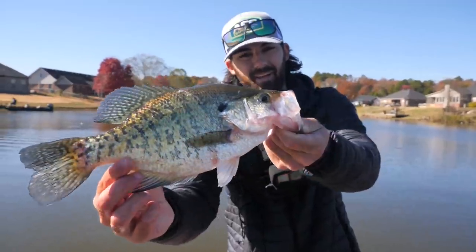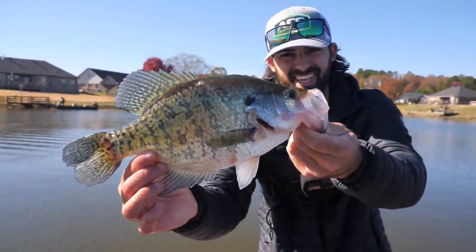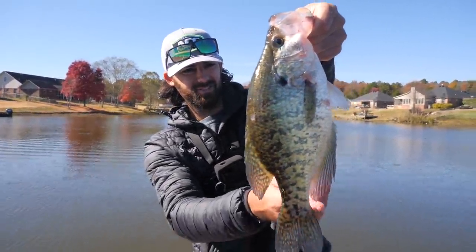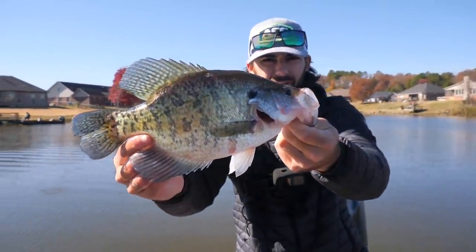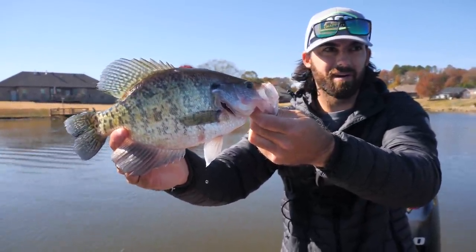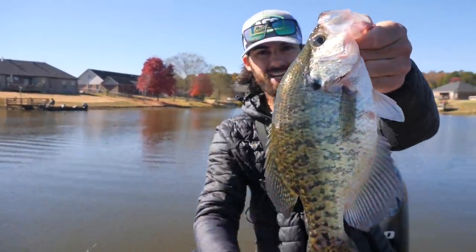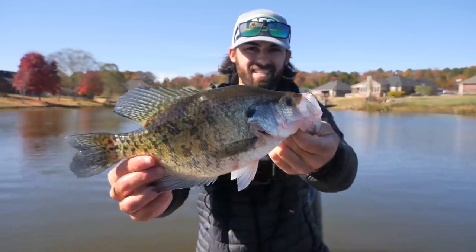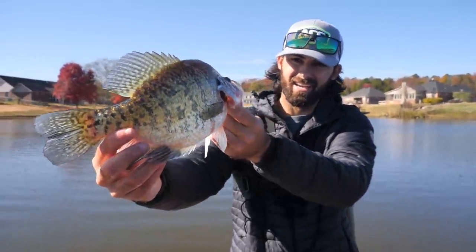Boom. Now that right there is the fish that we came here to catch today. A big old white crappie. Look at the slabs on that guy. Yeah, that is super awesome. Studly. He's gonna be probably like a pound, pound and a quarter or so. There's fish up here that can get up to 2 pounds, and I've heard of 3-pounders come out of the spot. So I'm excited about this. We haven't been out here very long at all, and we're already catching them, so that's a really good thing. So we're gonna get back to casting, see if we can catch some even bigger than this guy.